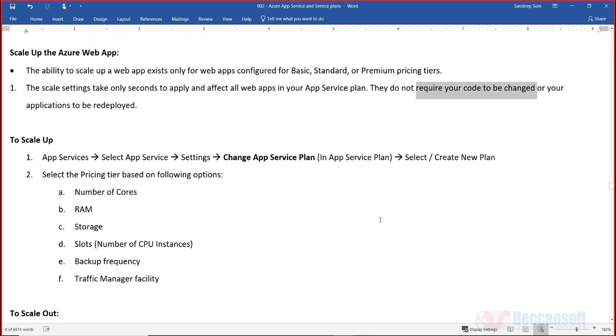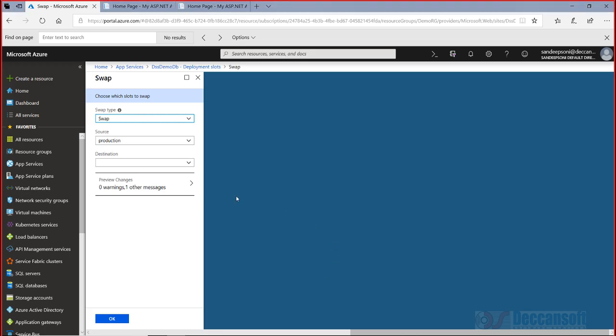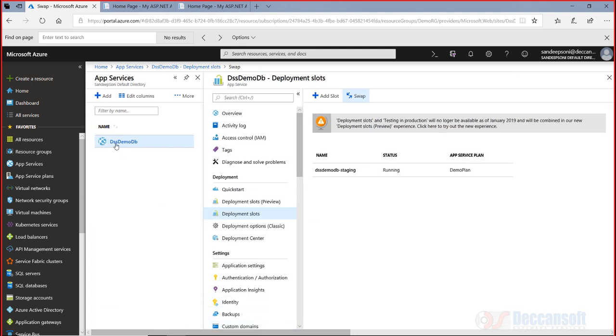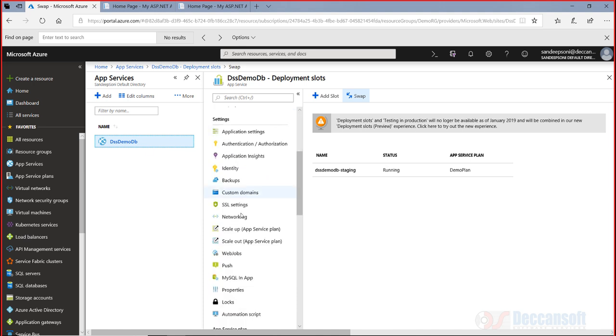So when you are scaling, you have to just go to, now here is the point to be noted. I go to my app service and you'll see here the setting as scale up. At least now in the upgraded portal, they have put this in brackets. You are actually scaling up the app service plan. Earlier it was confusing.